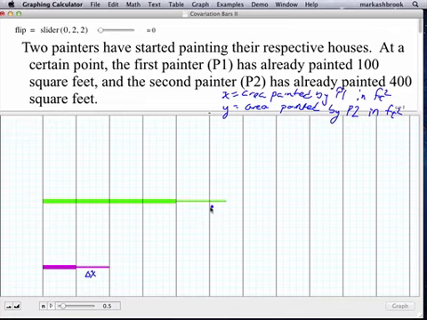Okay, similarly, we have the corresponding change in y. What was the initial amount of how much painter 1 had painted? 100. So that black line right there is 100. What's the new total amount that painter 1 has painted? Where did the 200 come from, in terms of what we have up there? Yes, 100 plus the change. The old amount plus the change gives you the new amount, and that new amount is 200.